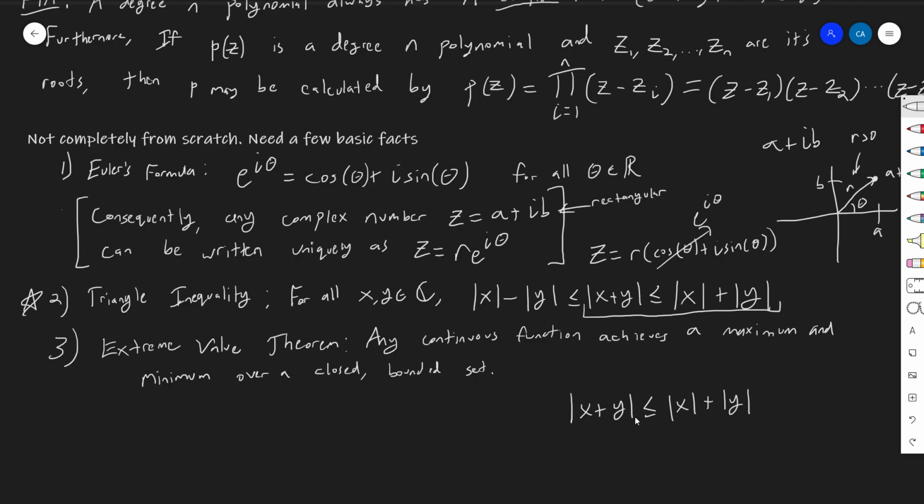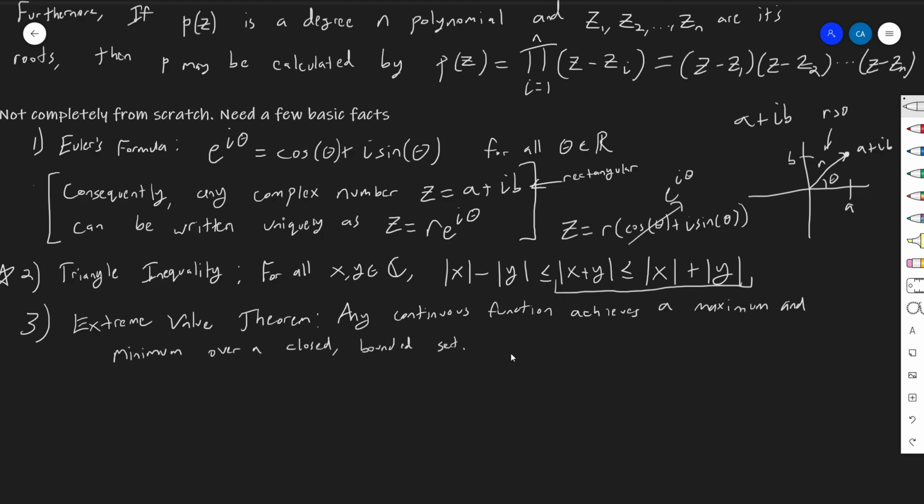I'm going to try to call the size of this the absolute value. I'm never going to say the word absolute value in this except for just now. I am going to say magnitude, and I'm going to try not to say modulus, but I will accidentally say modulus a few times. Just a word that gets used for that, but it's just the magnitude. It's the absolute value. I should probably say this.